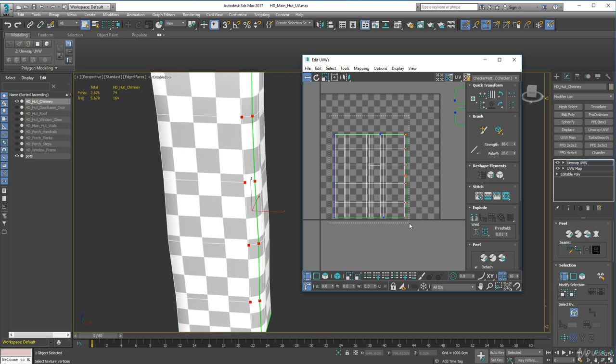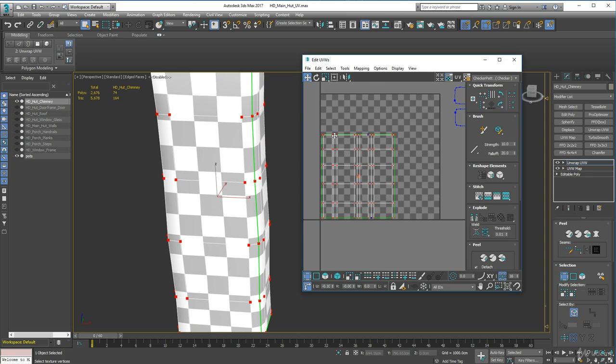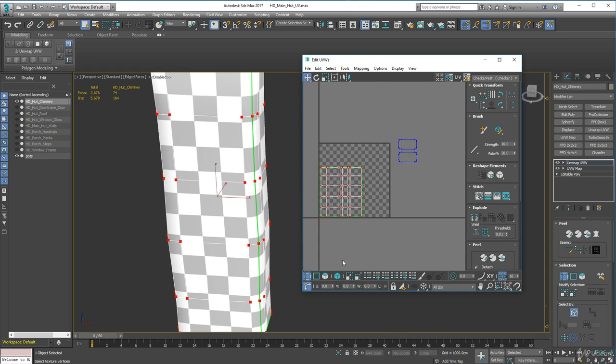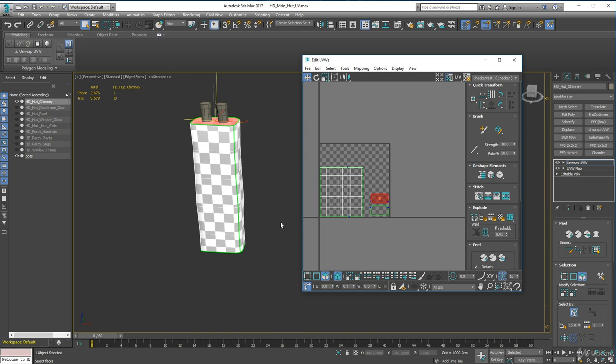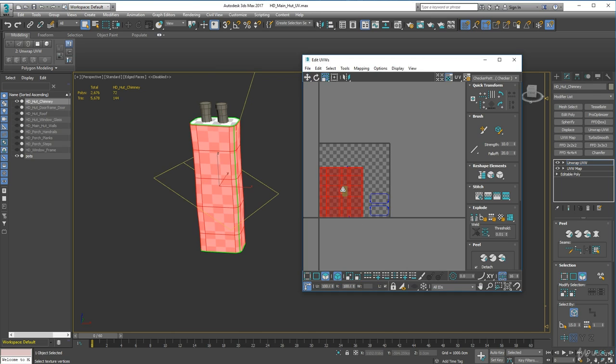So now we can move this back into place. We want to use as much of the UV space as we can for that. So let's just pull it back over here. Let's get these back in line. Yeah, I think we can use a lot more space for our chimney. We want to use it as much as we can because it's quite a big area. So let's just scale this up until we hit that edge.